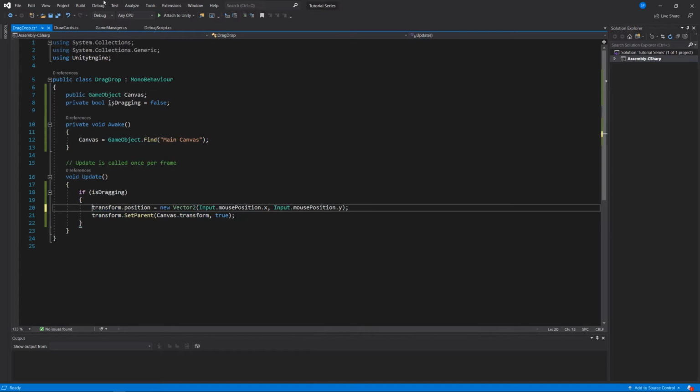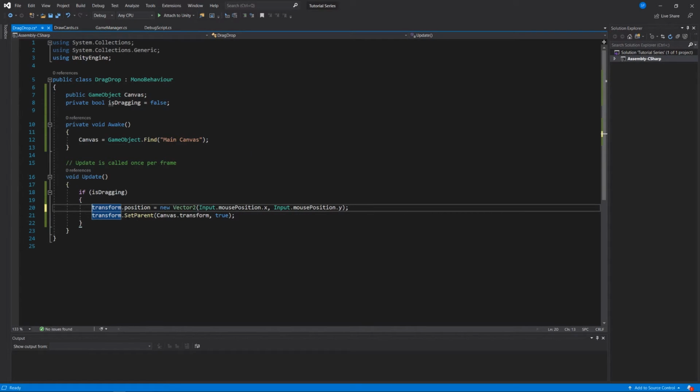So I'm saying I want the position of the transform, which regulates the size and the location of the game object. I want to change its position to a new Vector2, which takes an XY coordinate, and this is Unity's way of saying the X and Y of wherever the mouse is, the current mouse position in pixel coordinates.